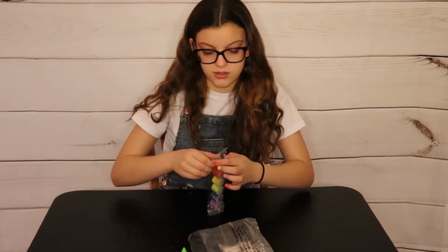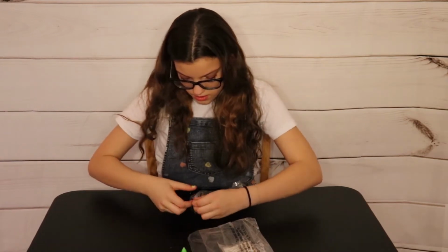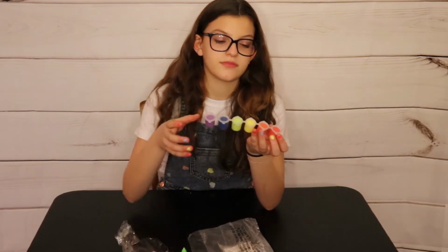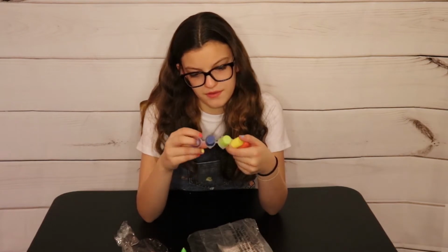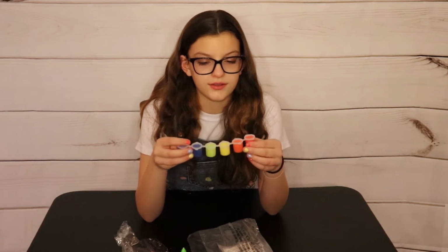Let me open this up just with ease. Got it. So yeah, they got every color of the rainbow, which I like. We got red, orange. The green is a little not my favorite, but I really like the purple and the blue and the red. Those are my favorite colors.